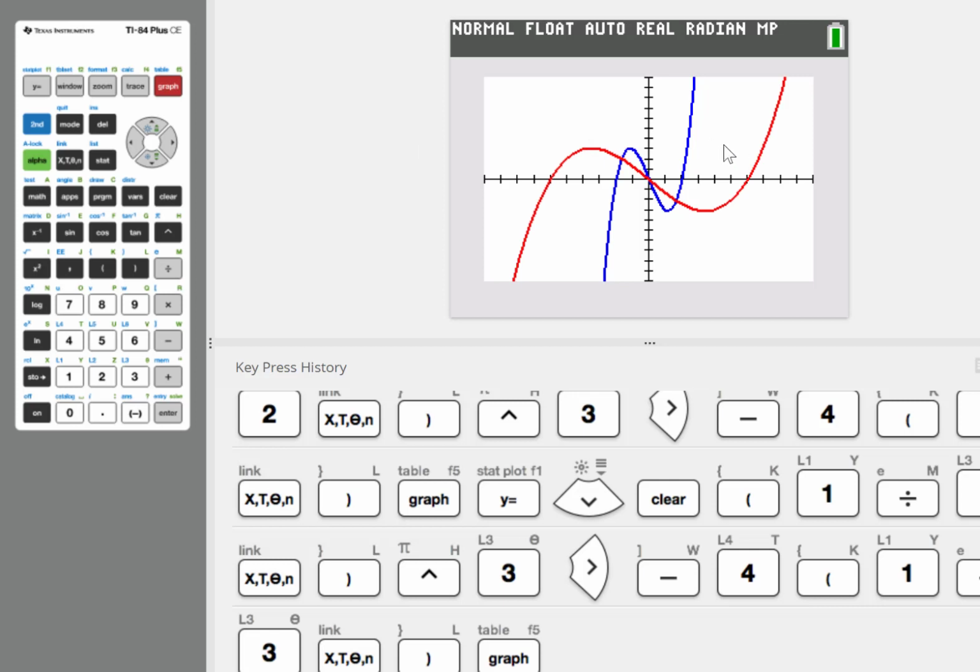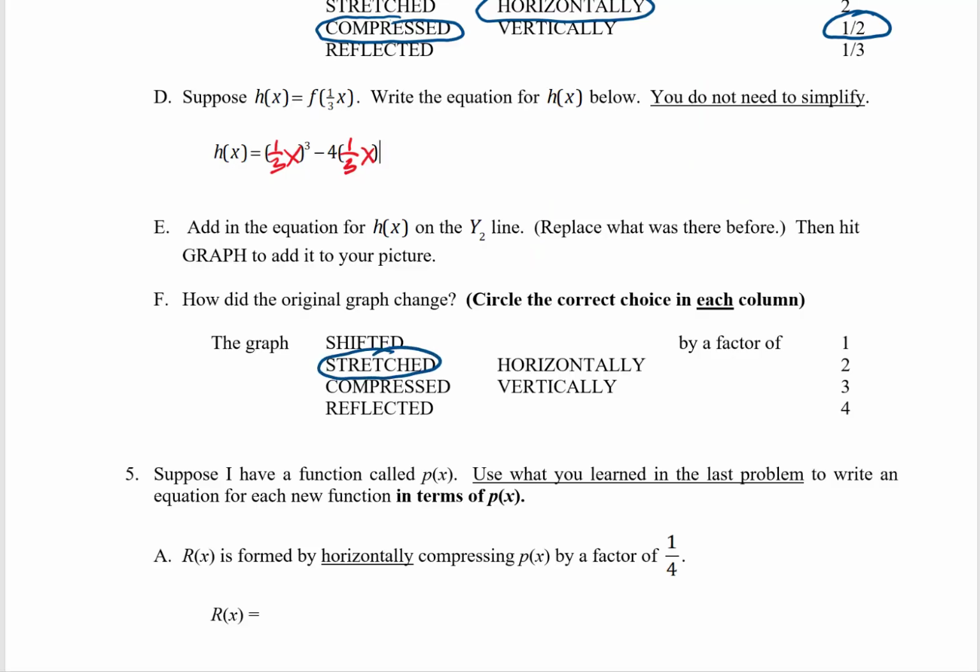Okay, this time it looks like someone has grabbed the blue function from both sides and stretched it out sideways, either to the right here or to the left. It's gotten a lot wider than it was before. How much has it been stretched out? Again, look at the x-intercepts. I used to have one at 2. If you count out, I think it's at 6 now. And the one that was at -2 is out at -6. That's 3 times as much that this thing has been stretched out horizontally. So we're saying stretched horizontally by a factor of 3.